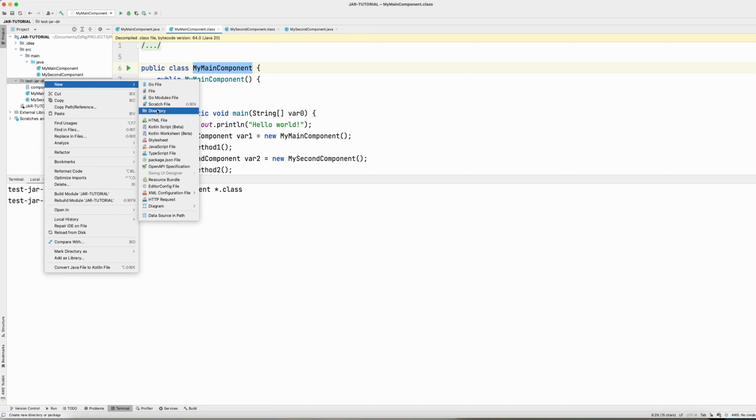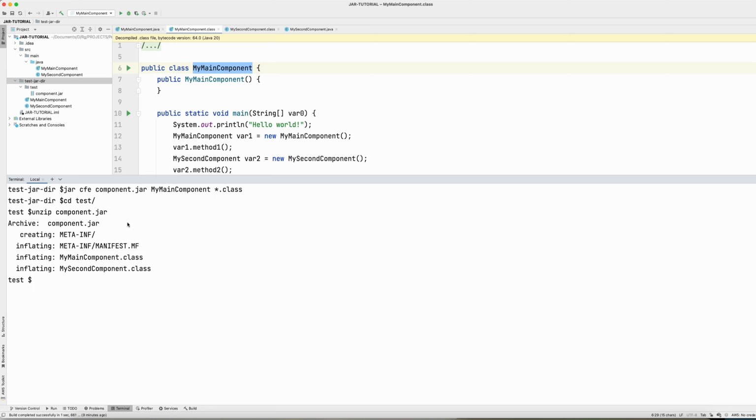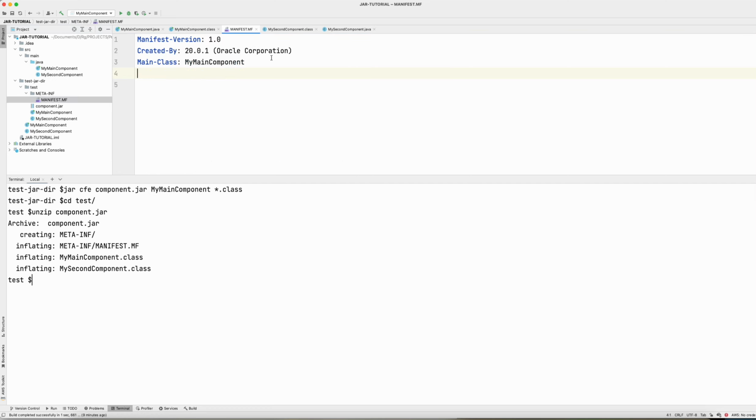Let's create one directory where we'll test it. I'm moving this component.jar to this test folder. I'm navigating to the test and I'm unzipping it. Why am I moving this jar to the test folder? Because if I unzip it, it will again ask for overriding this .class file, because this also has the same .class file. For simplicity, I'm adding it in a separate directory. Now in the test folder, you have the .class files, the jar and your meta-inf. And if you see the meta-inf, your main class is present.